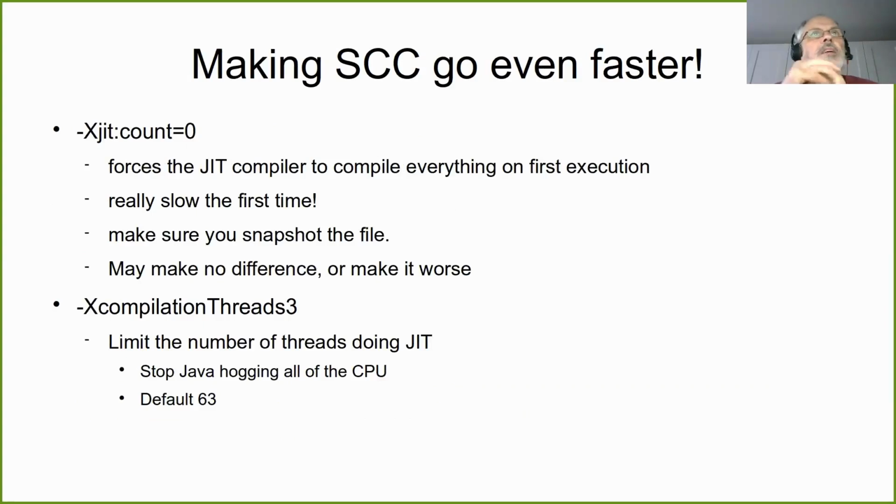This first one here is making it go even faster. I did have a play with tweaking some of the JIT options. You can tell the JIT to optimize the code whenever it's being used; you can say count equals 0, so even if the count is greater than 0, start optimizing it. Well, the first time I did this, it was very slow. The second time it was faster, but I'm not sure if it actually works for everybody, because someone did say if you JIT everything, it may actually go slower. So that's the first one I played with. It may make no difference or make it go worse.